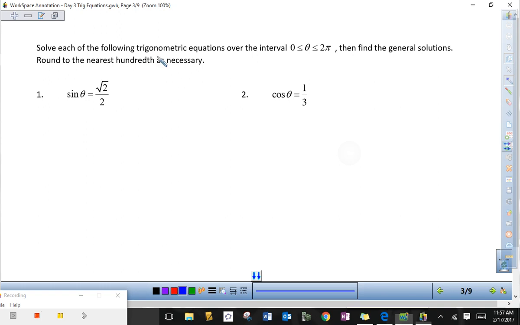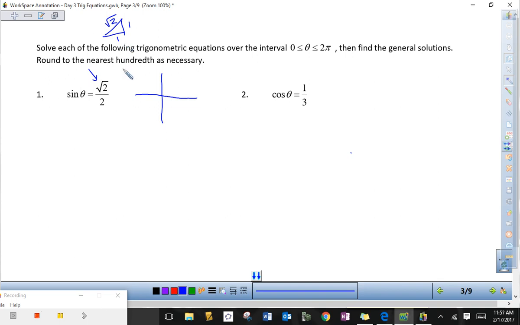So our first one, we've got sine of theta equals the square root of 2 over 2. Hopefully by now you are familiar with seeing those numbers. We want to see if the square root of 2 over 2 would appear on a triangle. The square root of 2 we know appears on the special right triangle 45, 45, because we've got opposite over hypotenuse, 1 over the square root of 2, but that rationalizes to be the square root of 2 over 2. So we're going to have the 45, 45 be the triangle we need.